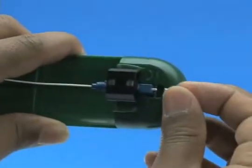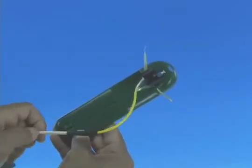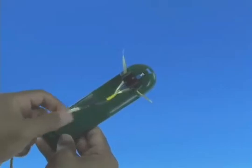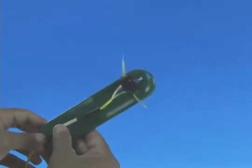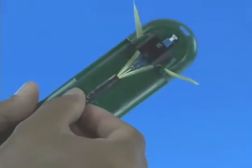Remove the VFI from the connector and place the dust cap back onto the connector. Remove the cable from the assembly tool cable grip. Slide the boot up the cable toward the connector and past the assembly tool cable grip. Straighten out the cable and return it to the cable grip. Divide the Kevlar strands into two equal bundles and place them into the assembly tool Kevlar grips on each side of the connector. Tug the Kevlar lightly to ensure it's pulled taut and the 900 micron buffered fiber is not bent.